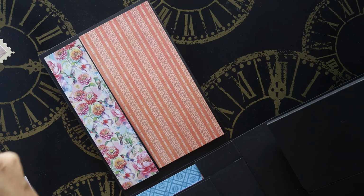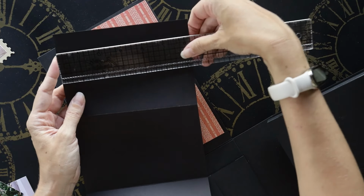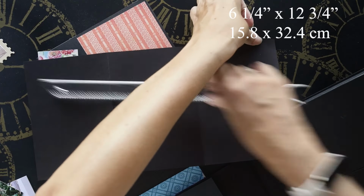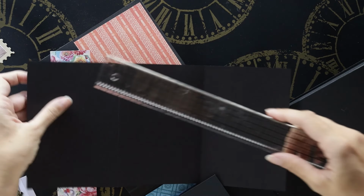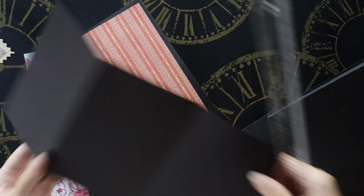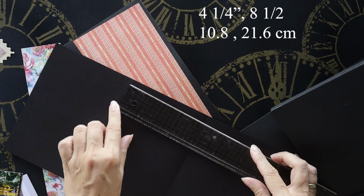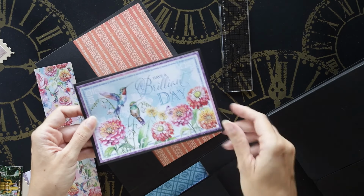Then I'm going to prepare my photo mats. I've cut this one. It's 6 1/4 by 12... 12 and a half, maybe. No, 12 3/4, yeah. And I've made score lines at 4 1/4 and 4 1/4. I'm going to glue this card on the front side of my photo mat.